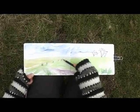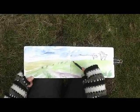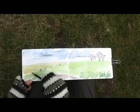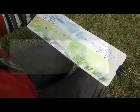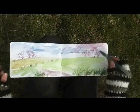I didn't want to just do one area with the pencil. I think it's important that if you're going to have a different media, a different kind of mark, that it's balanced across the drawing. So I'm picking out some of the grasses. I'm also trying to give a sort of sense of depth to it by using bigger marks in the foreground and then tailing away to just tiny weeny marks in the background.